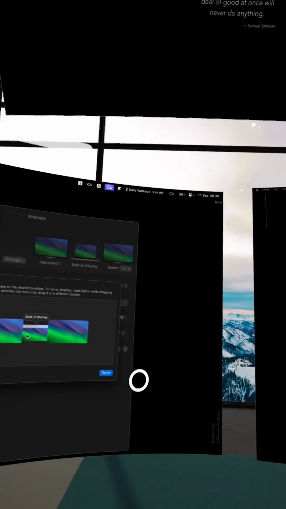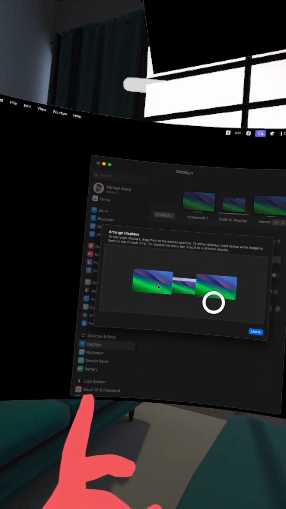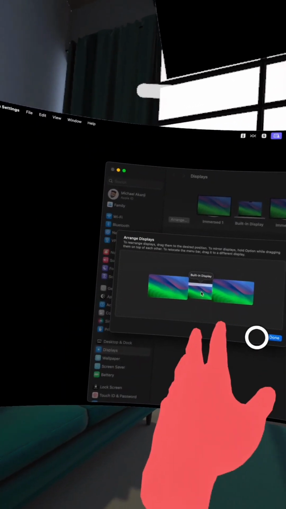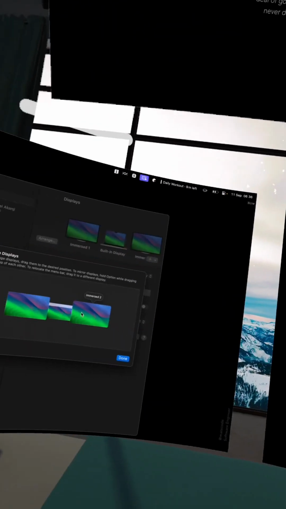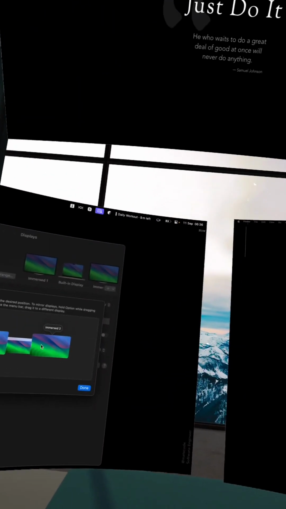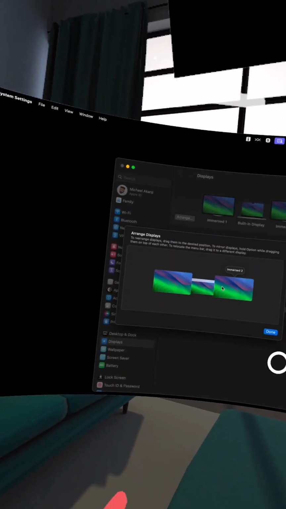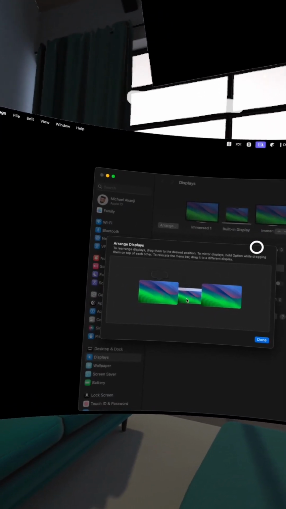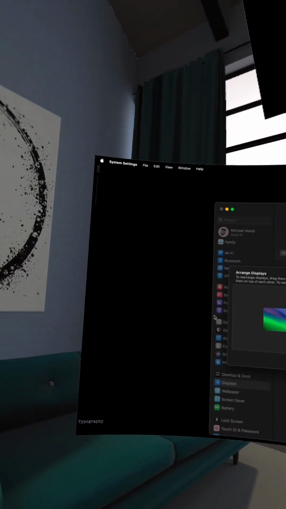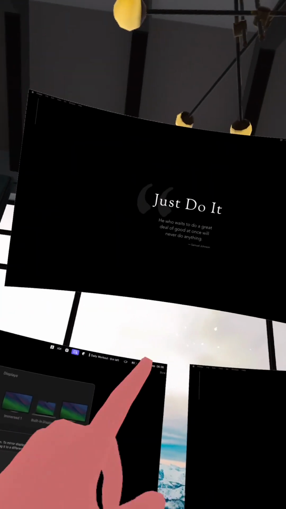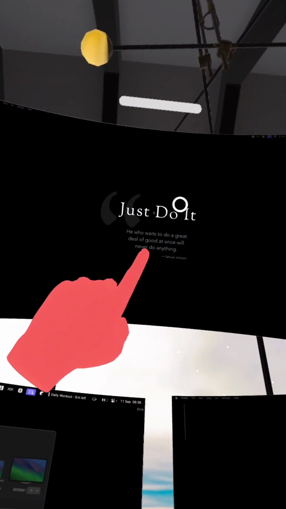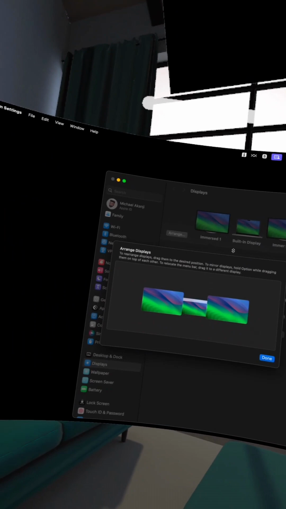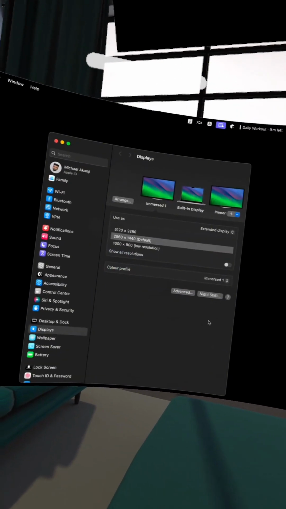Before the arrangements, of course, you know this is exactly how they were arranged. My main screen was at the center, image 1 was on this side, and image 2 was on this side. So this is image 2, right? I can also confirm by moving my cursor around based on this arrangement. If I move my cursor from my main display to this side, I should expect to see my cursor there, which is what is happening right now. So I'm pretty sure that is my screen.